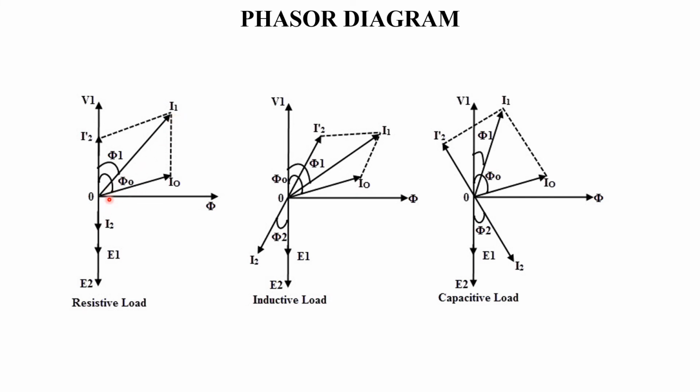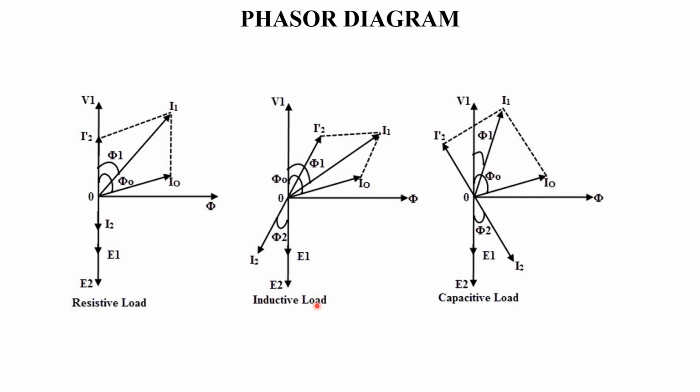And when the secondary current flows through the secondary side, what will happen? Flux phi 2 will be created. This will finally lead to drawing I2 dash. That is, I2 dash is the excess current that is drawn by the primary winding, so that in the primary side, the primary current I1 will have two components, I2 dash and I0. So this will be the phasor diagram.